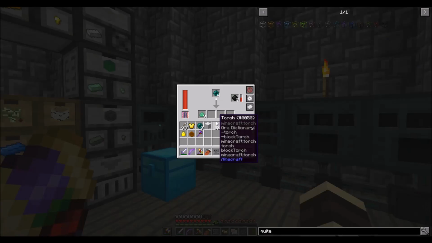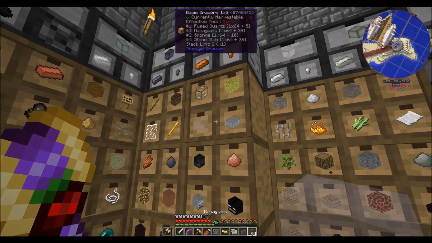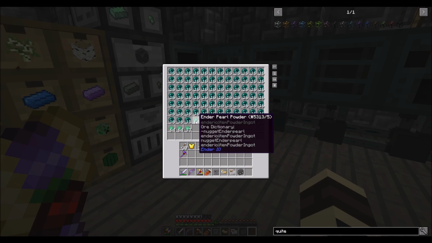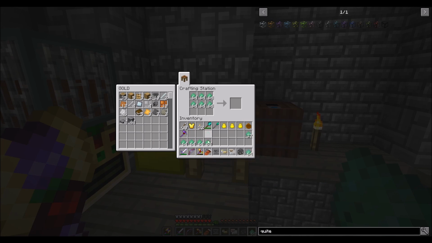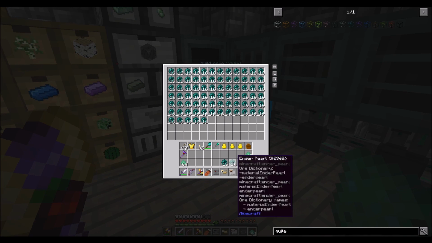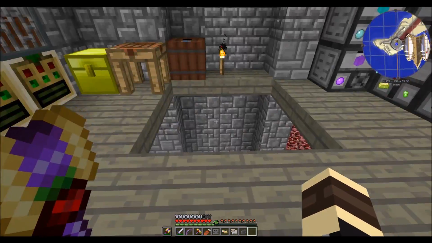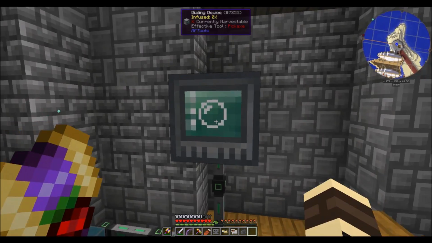Oh man, I am running low on... Oh, stop doing that. Too many ender pearls. Not enough space in this thing. Okay. Yeah, this is my ender pearl surplus, along with all this ender pearl powder. Anyway. They're getting chewed up mercilessly, so I've got to figure out something more to do with ender pearls, maybe a deeper storage. I don't know. Anyway, I'm really, really low on quartz too, so I'm going to have to get a bunch more of that.